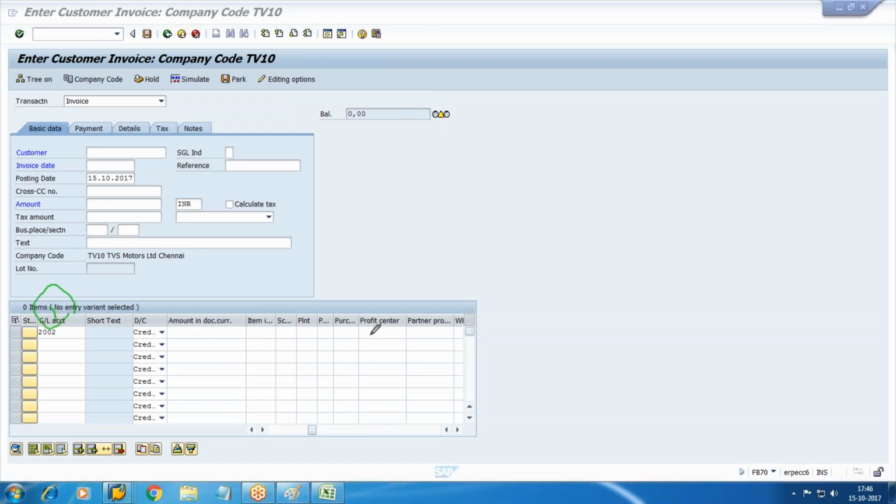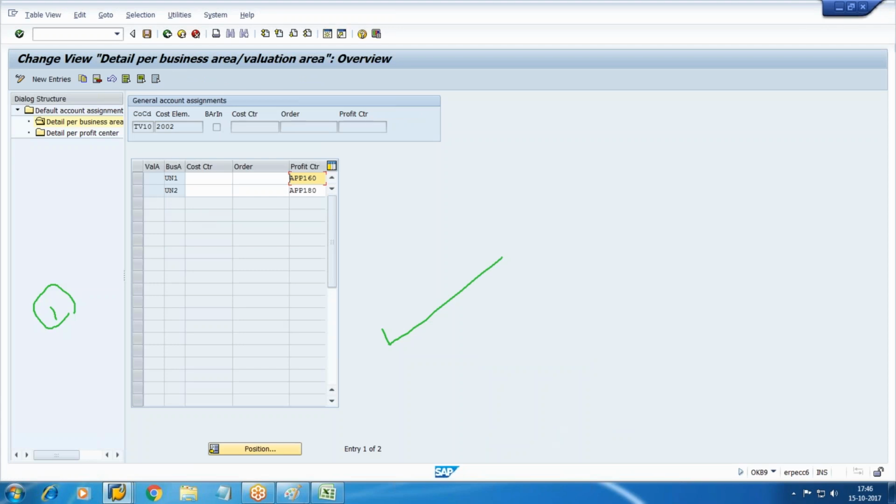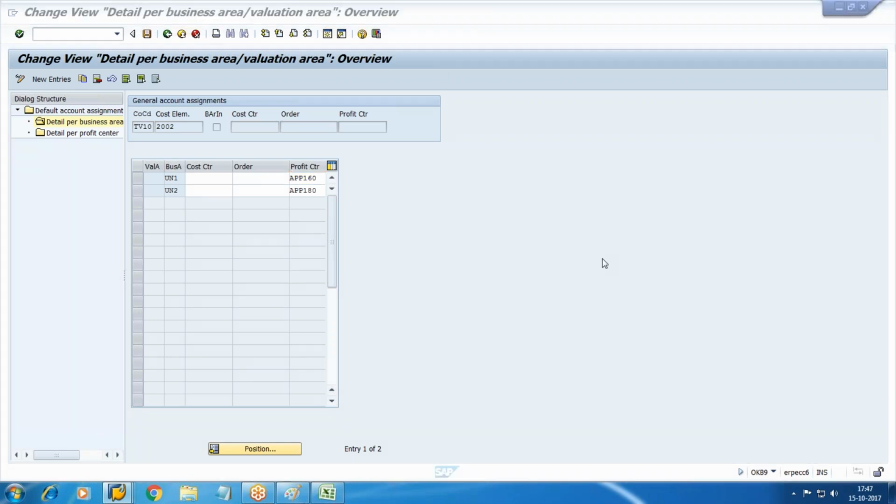The second condition is that the business area and profit center are automatically derived. But in this configuration, we are using the same revenue elements and the same business area for both profit centers. So additional document splitting configuration will be there. We will see it in this configuration. You got this concept. This is your answer to your question. Okay. Yeah. Understood.